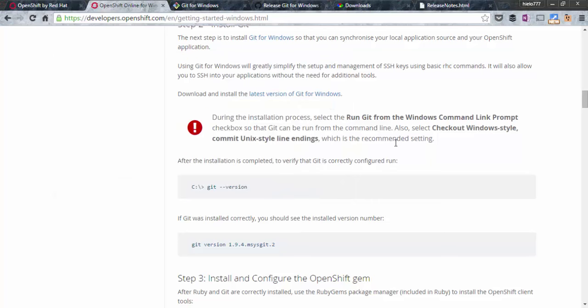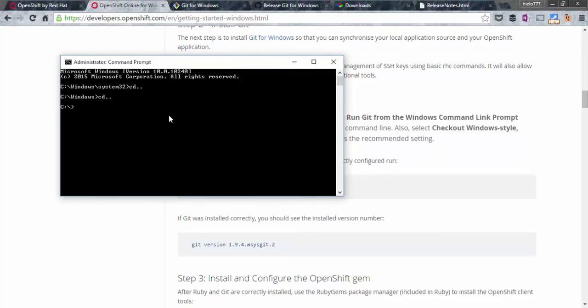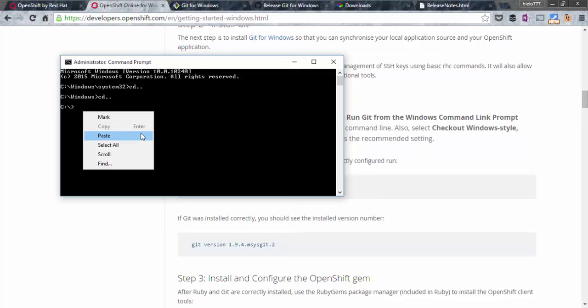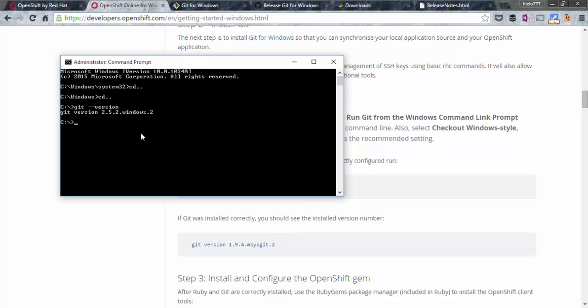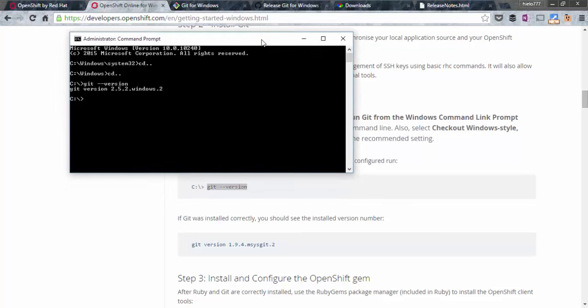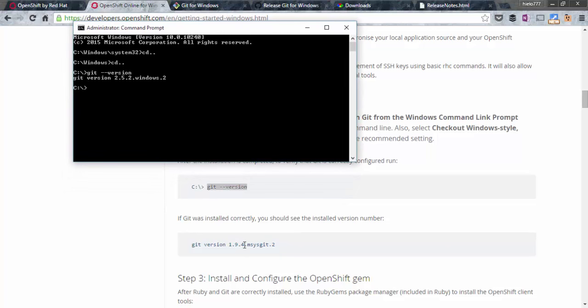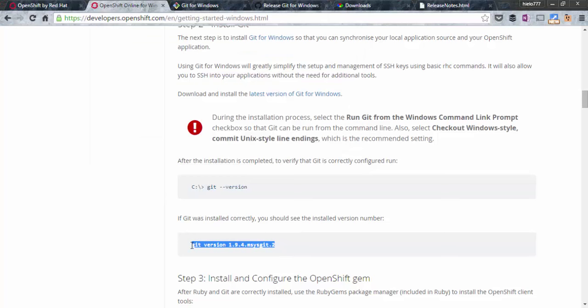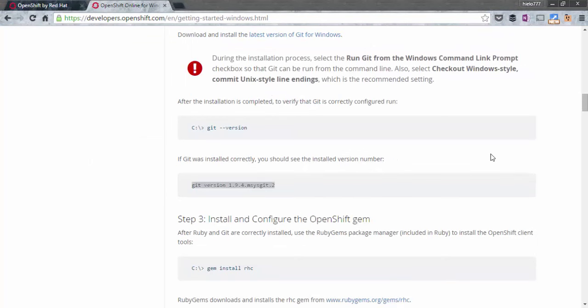Going back to the root. And at that point, I can basically just copy-paste this git command, and we're going to be able to see the version, and you're going to be able to compare with what we have in our steps and figure out that the installation went correctly. In this case, you can tell that the version is different, but they are updating constantly, so that's not going to be a surprise.